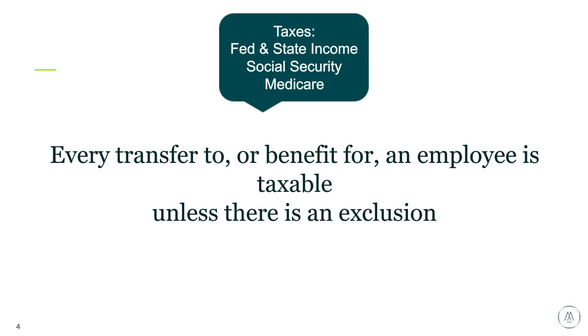to tax everything, and if we can use the rules to our advantage to provide something for employees in a tax-free manner, that's great, but our basic starting point is it's taxable. As we're talking through this, most of the time these exceptions and exclusions are going to make it non-taxable both for federal and state income tax, as well as for property tax, or for payroll taxes, the Social Security and Medicare taxes. There are some exceptions to that, which we'll point out, but pretty much across the board, if we're talking about an exception or an exclusion from taxable income, we're talking about all types of taxes, both income and payroll. So with that base, Susan, can you take us?